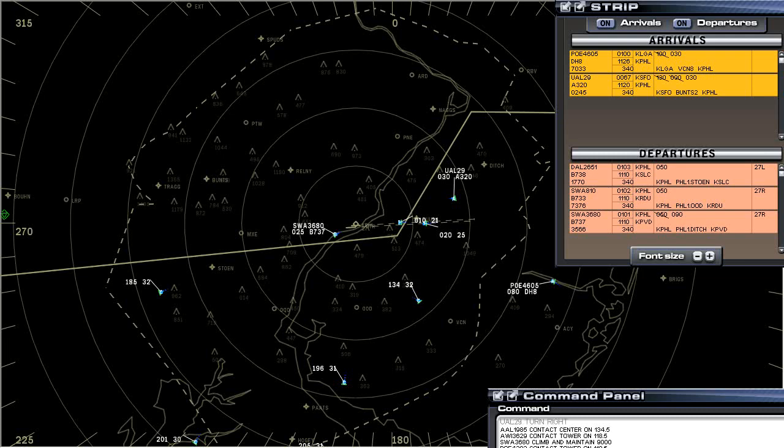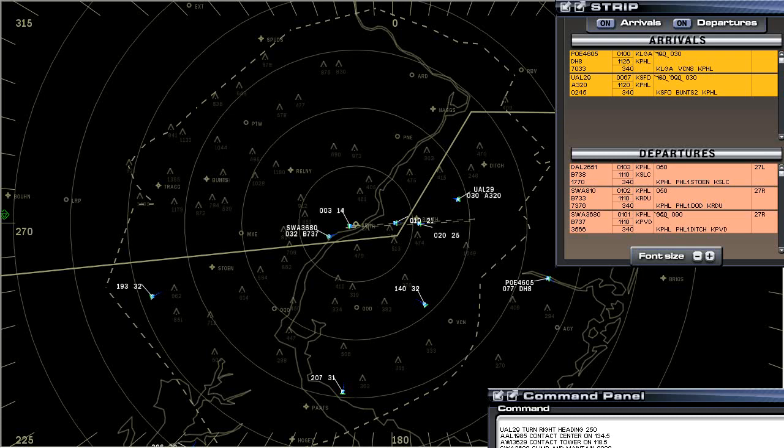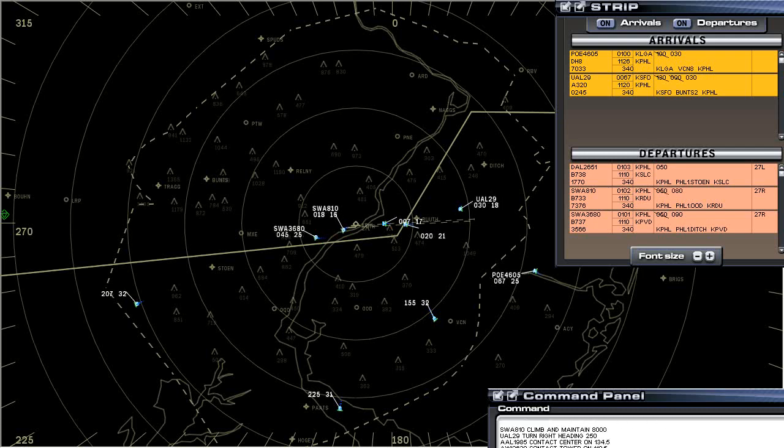United 29, turn right heading 250. Turn right heading 250, United 29. Departure, Southwest 810 with information echo at 900 climbing to 5000. Southwest 810 climbing. Southwest 810, climb and maintain 8000. Climb and maintain 8000, Southwest 810.